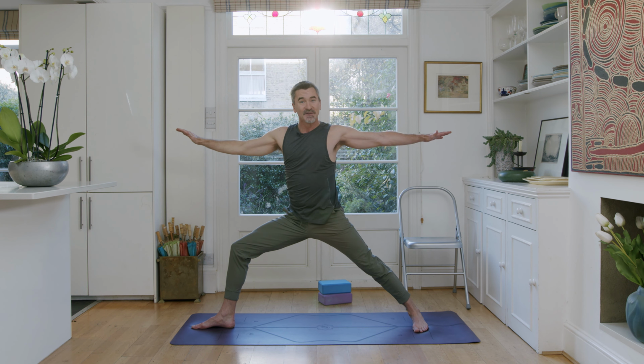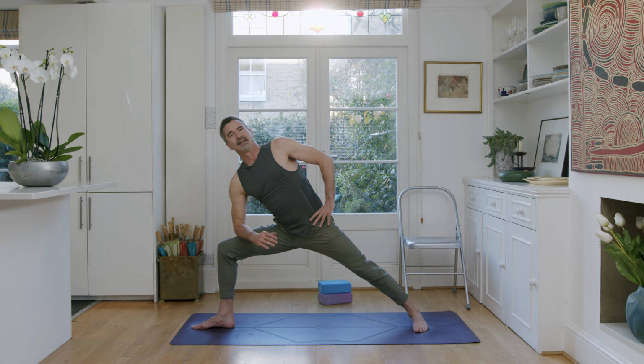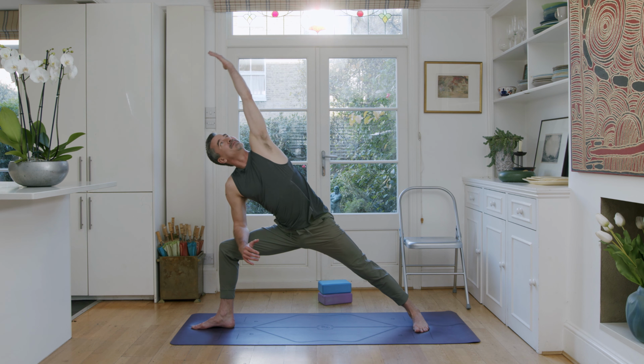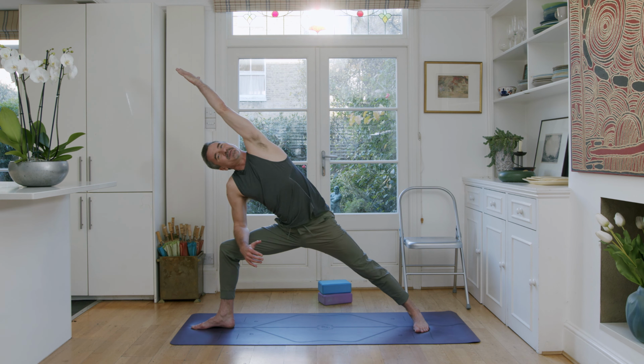So coming back to center, you might need a chair for this next one. We're just going to do a side stretch. And so you can just bring your elbow or your forearm to your thigh here and bring that left arm up overhead. Really stretching up through the left fingertips and down through the left toes. So trying to emphasize the stretch to that left side body. Breathing.